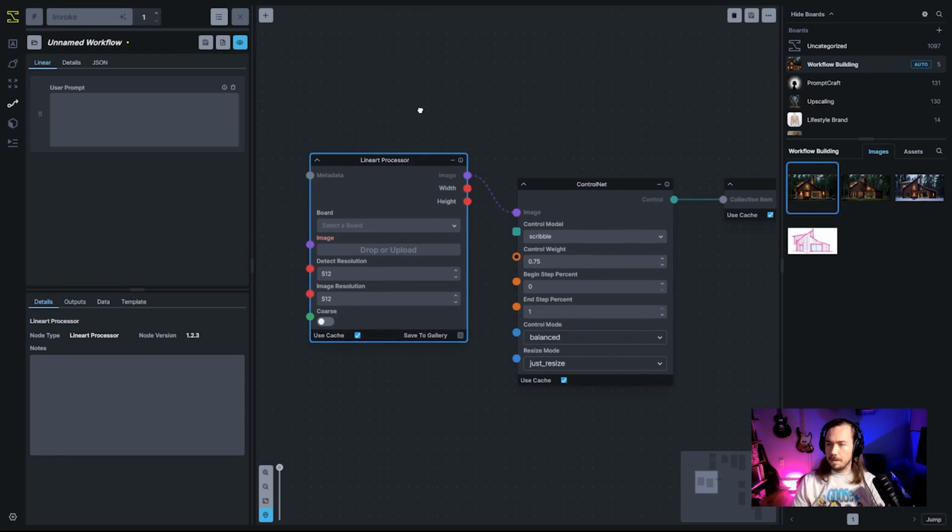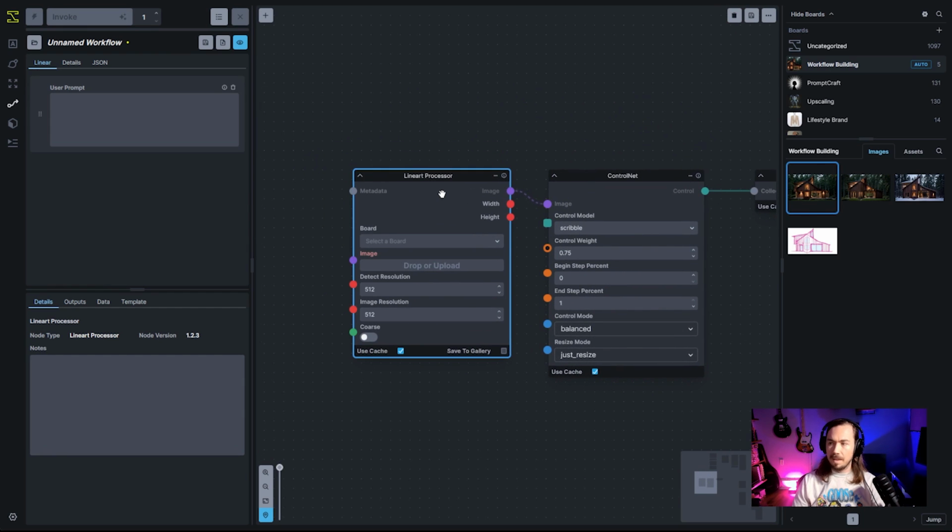That line art processor takes the image in, finds the edges, and passes that to our control net. The important piece here is that because this is SDXL, we're going to want to set this to 1024 and 1024 respectively, just so it's the right size of control net for what's going in.